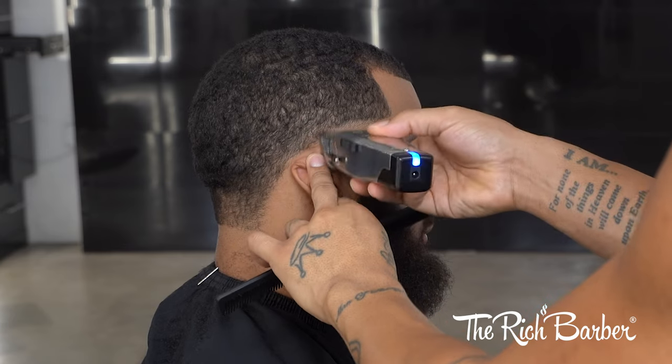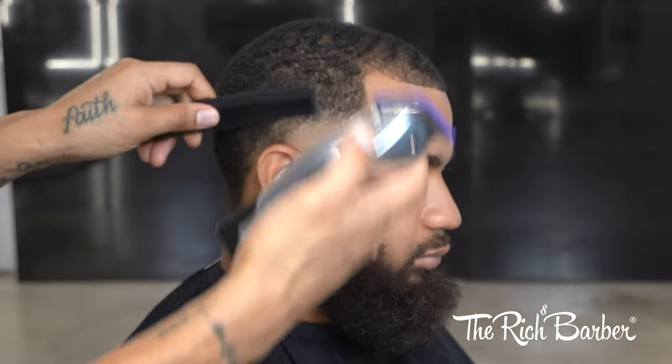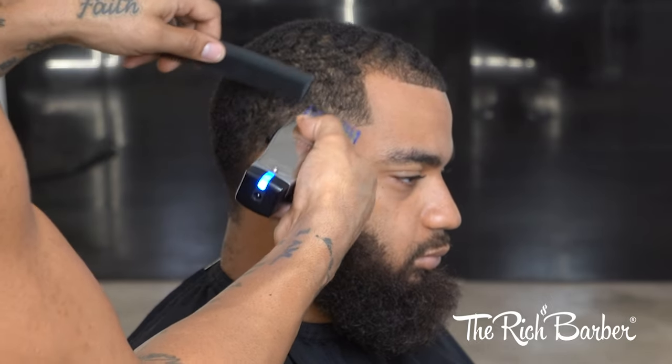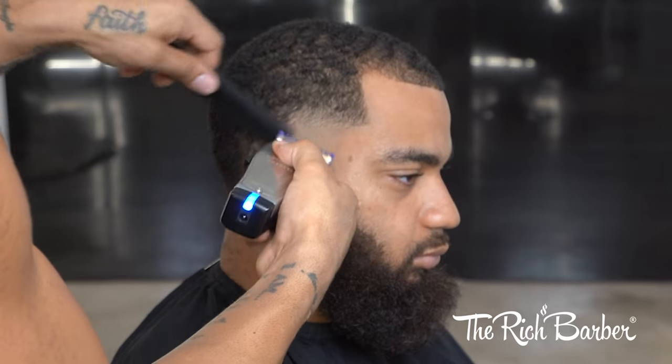And you can see I'm conservative with how high I take the taper because this is my first time cutting them. You know, I'm not overextending myself. I'm watching things come together. And based on how that hair reacts, how the taper starts looking, that's how I'ma adjust.